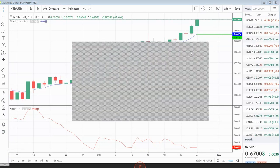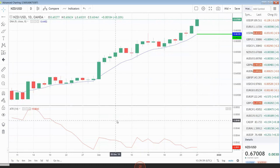Now, I don't know exactly where that moving average is going to be if the price touches it today, but I know this. In order for the price to touch that moving average, that green candle has to turn into a red candle if it's going to happen today. That means the price has to drop 70 pips. And if the price drops by 70 pips, don't you think that the moving average is going to drop? I do. The moving average will fall.